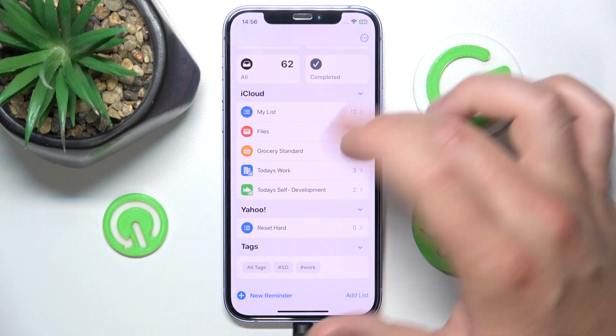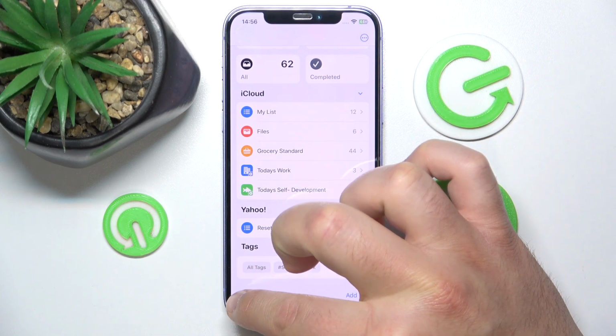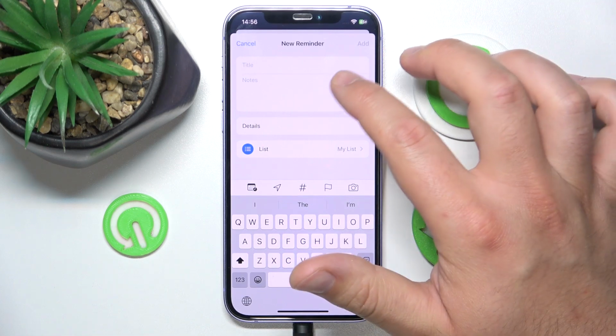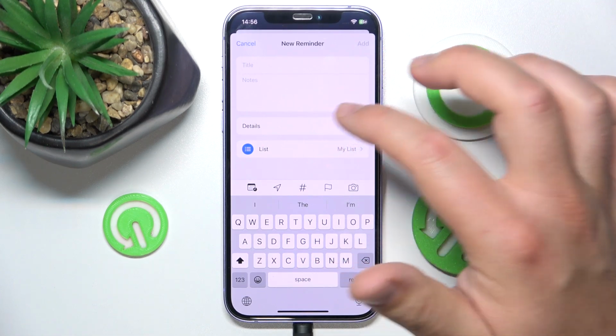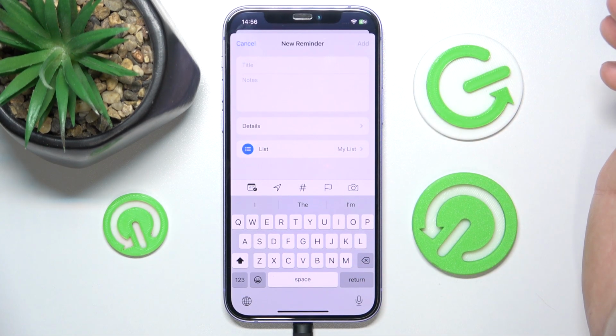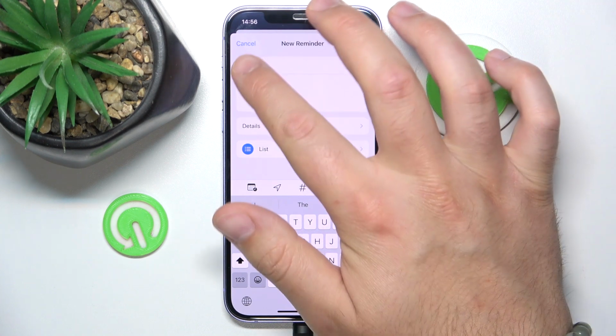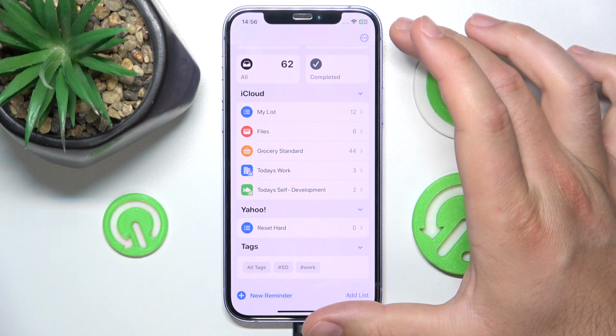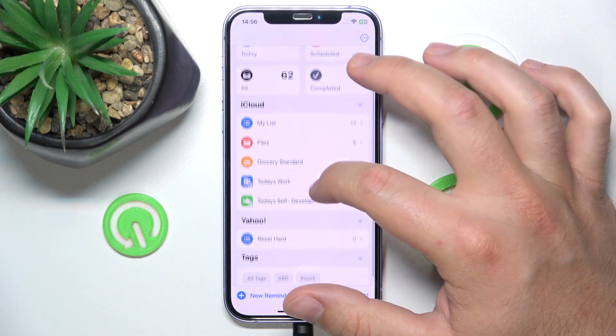And if you just want to create a reminder, you just create a reminder, adding it wherever you want. Just add a title, a tag and the date, and it goes either to work or to self-development or to any other list that you have created before the smart list.